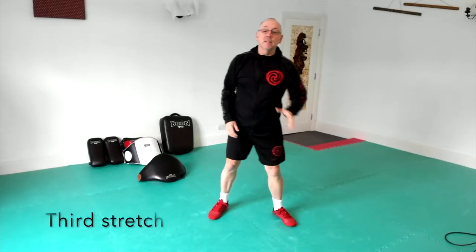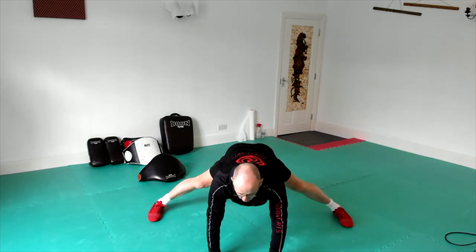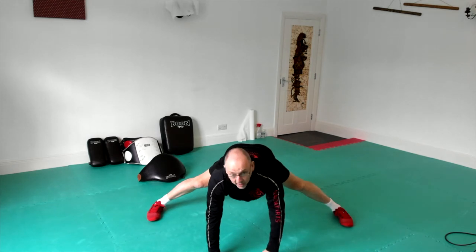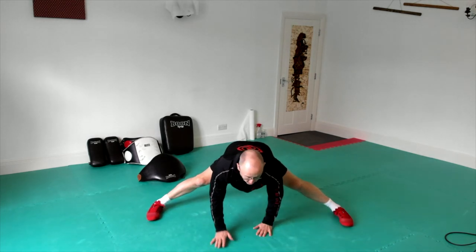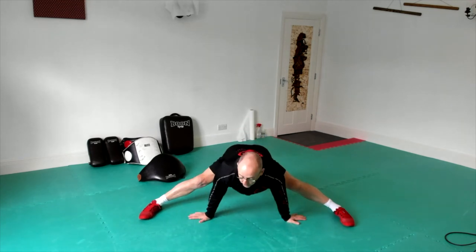Third one on this general theme. Once I've gone here, nice and long, as wide as you can, feet pointing forward, so you're keeping nice and steady and balanced in the middle. I want you to go down long, as high as you need to be. And then just walk your hands back so that they are parallel with your feet.